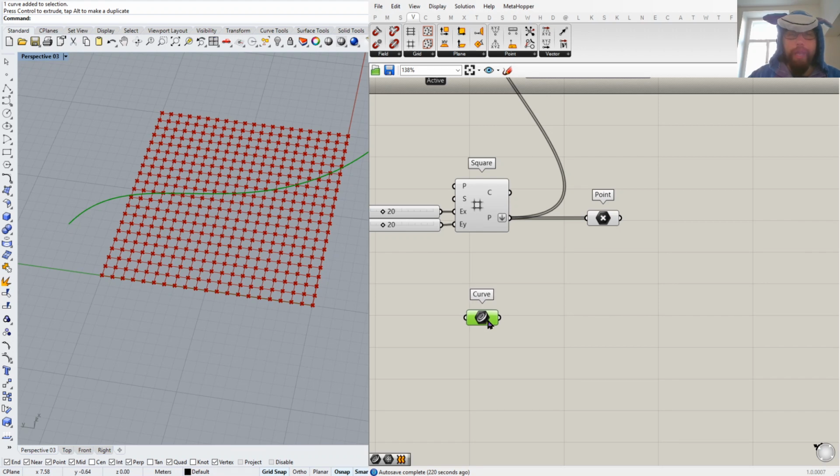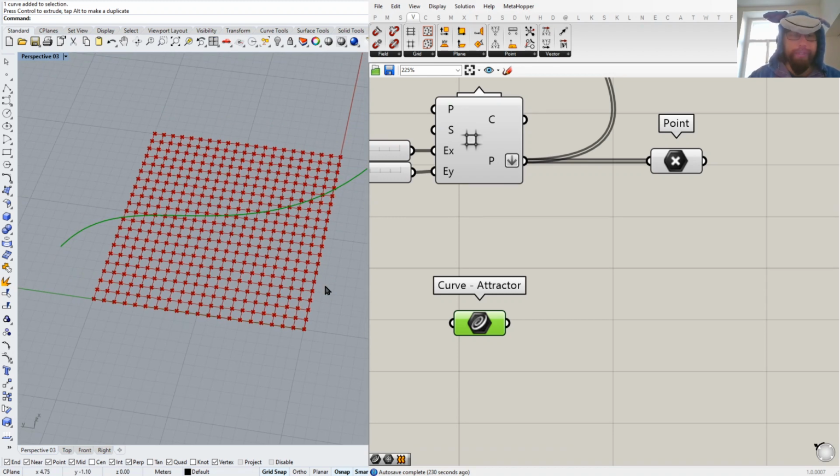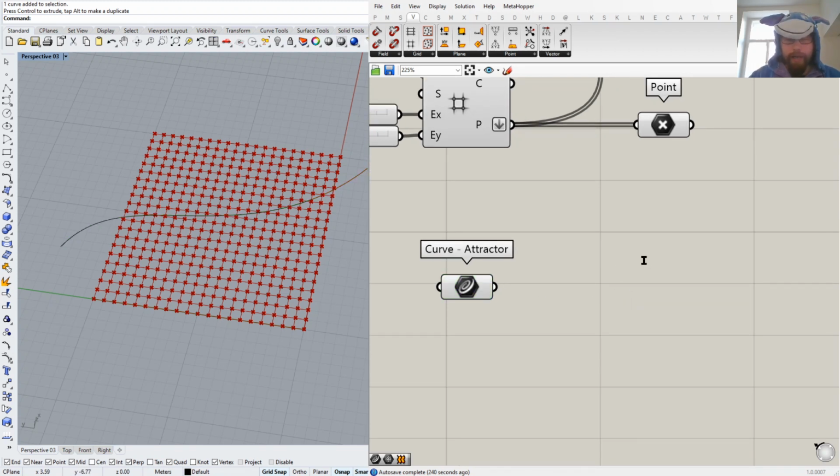And this curve is gonna be our attractor. So I'm just gonna label it here. For those who missed the previous class, this is another core concept, so make sure that you get fluent with this. So this curve is gonna be making the important places in our city. So I have this curve, and I'm gonna ask for curve closest point, and everything with closest point has a shortcut of CP. So I just type CP, and there we go. There's this curve closest point.